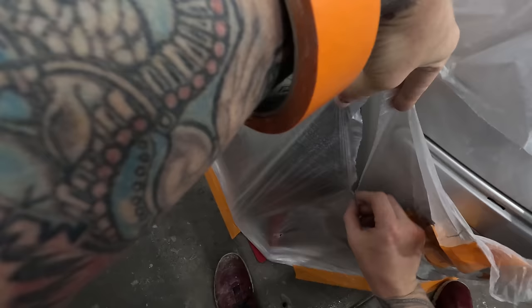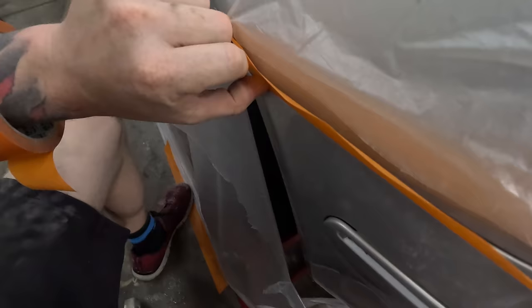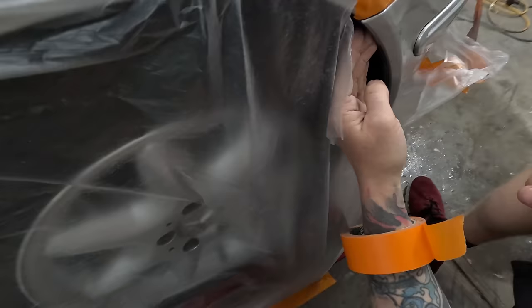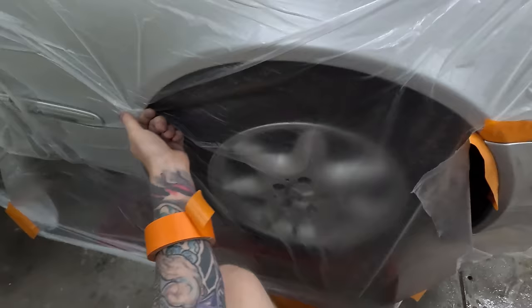There are some other little time-saving things that I never used to do. I'll show you what I mean. We'll run a bit up under there first. The younger me would have gone and cleaned right up inside here. But what I do these days, just on the inner lip, you're totally fine to do that as long as you prep and paint it properly. Even around here on wheel arches, generally I'll just do that.